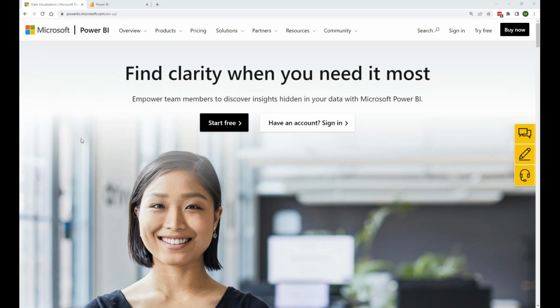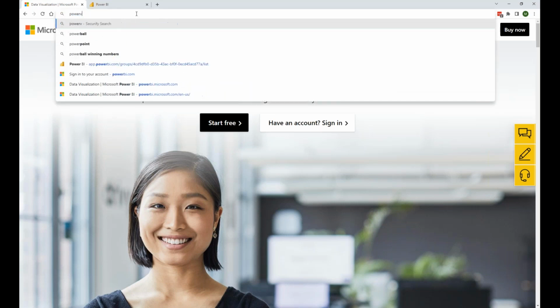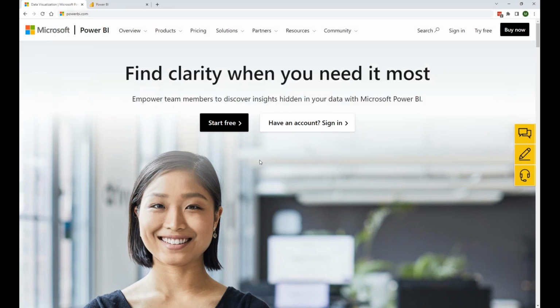The very first thing we need to do is get logged in. As Adam mentioned, we are going to use a browser, either Chrome or Edge. Open your browser and go to powerbi.com, hit enter, and it will bring you to the sign-in screen.